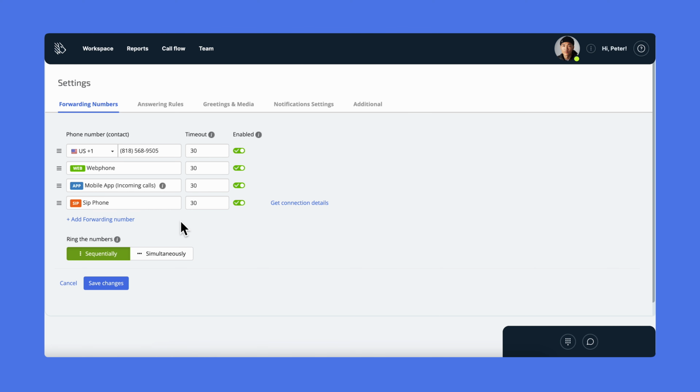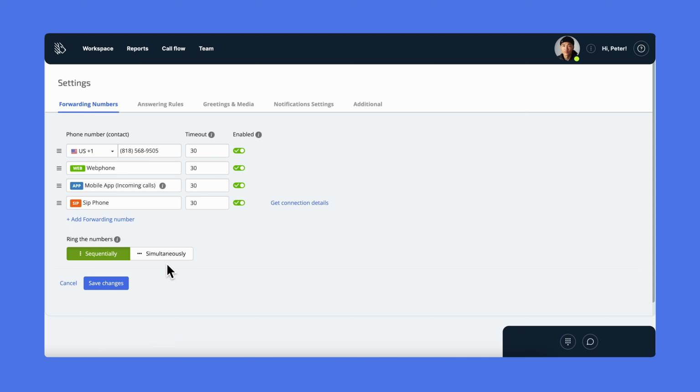To enable call forwarding to an external soft phone or an IP desk phone, you'll need to use your MightyCall login information in your IP phone settings. Now when you've listed your call forwarding options, you can select whether the incoming calls will ring to them sequentially or simultaneously. If you choose sequentially, make sure to put the call forwarding options in the exact order you want them to ring.